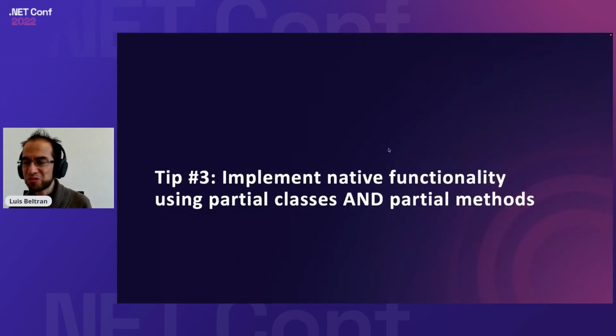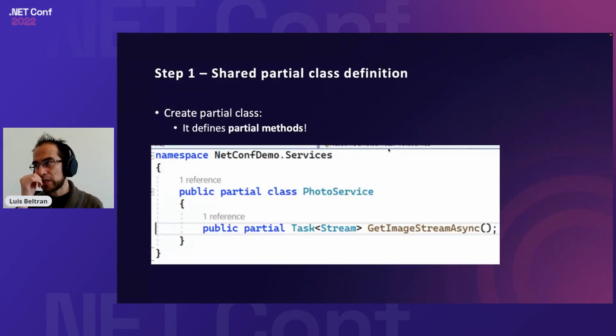And to conclude, because we are short of time, the third tip is actually to use the same technique, similar partial classes and partial methods, to implement native functionality. If you remember, at the beginning, we implemented native functionality with an interface, but we can do it also with partial classes, and actually it is also easy. So all we need to do is to create a partial class definition, but also partial methods. But please observe that this partial method is kind of similar to an interface because we don't define the specifics, here we just set the definition, that's it.